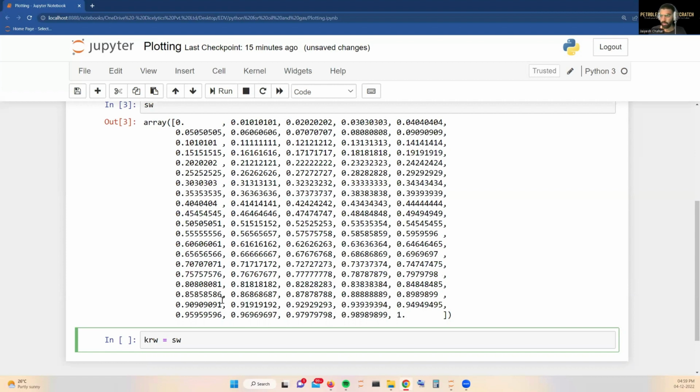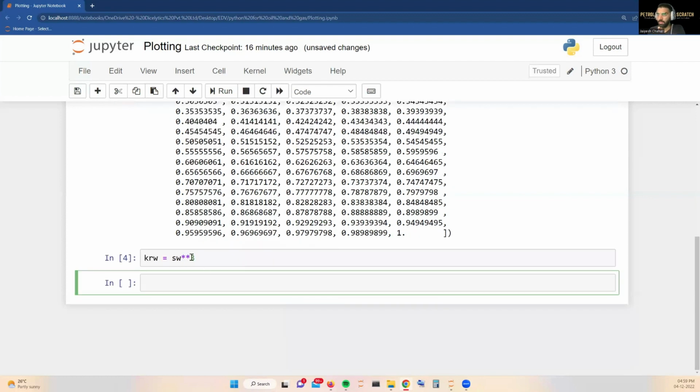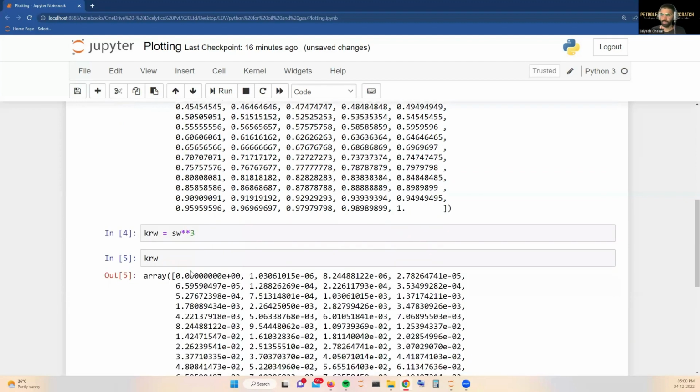The correlation is KRW is equal to saturation of water to the power 3. I don't remember exactly the name of this correlation, but you will be able to find these different correlations in general reservoir engineering books, right? So the array for this KRW has been generated by just taking the cube of my SW, right?